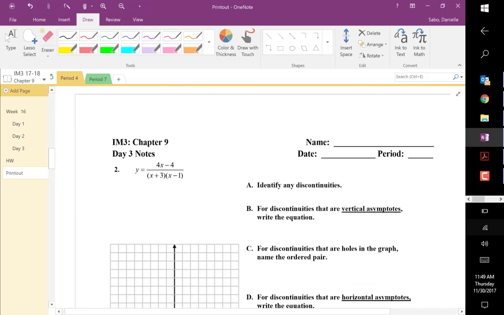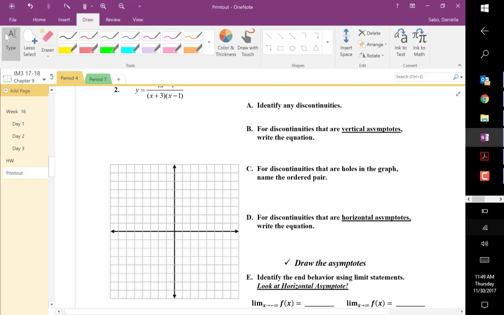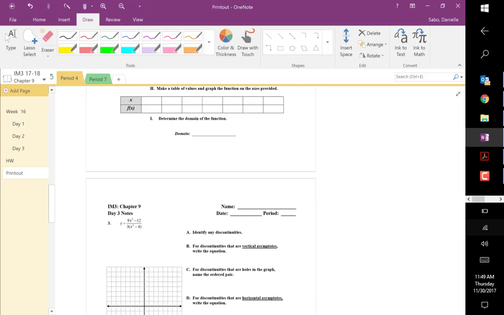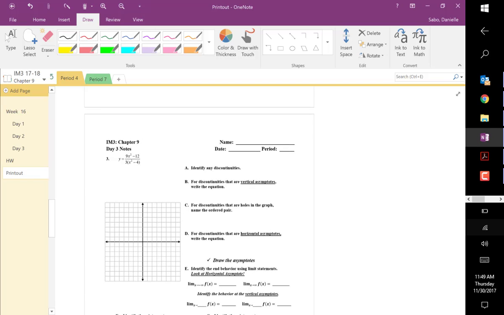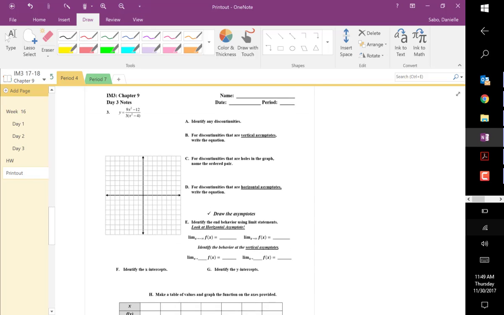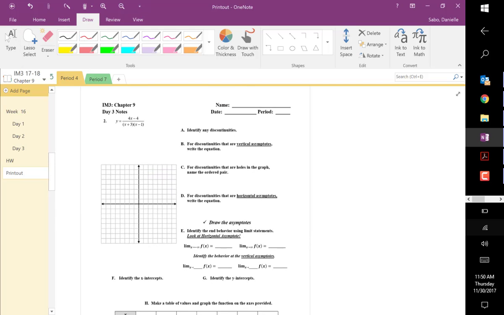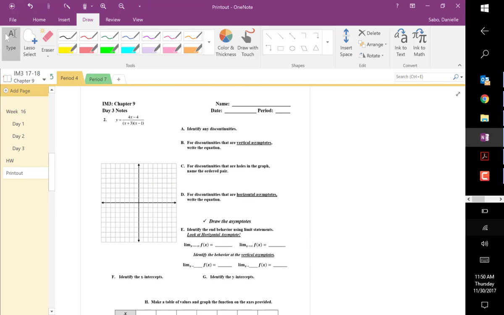Okay, we'll keep practicing. I want to do one more. Now that we have been introduced to it, it might actually go a lot faster. We're not going to do all of them. Let me pick out which one I want to do first. Easy one. Let's do number 2.